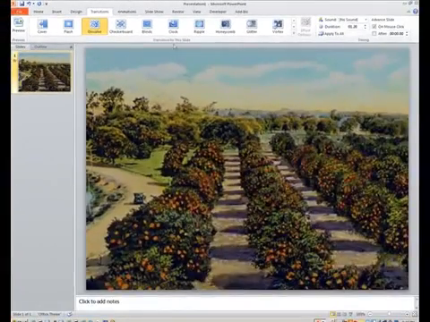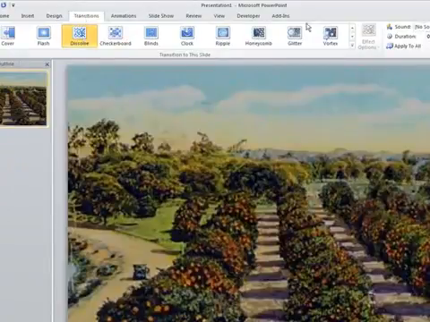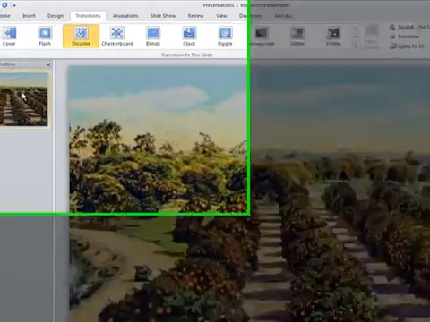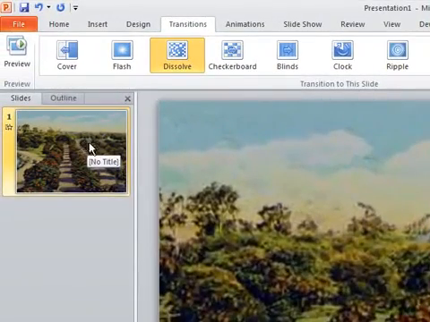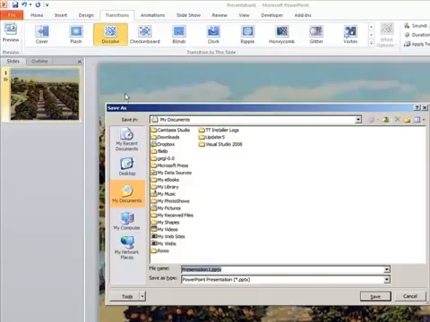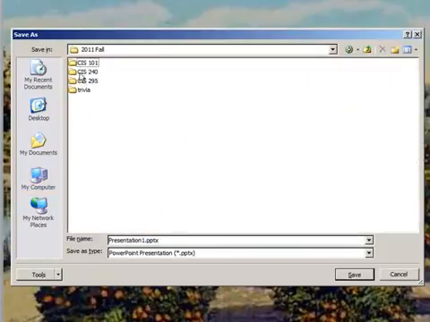We also must state Apply to All on this, and this is kind of hidden, but it's over here, Apply to All. That way the slide transition will be applied to every slide that you create, and you won't have to go back and reset it every time. The next thing we want to do on this one is obviously save and give it a name. So Control S for save, or click on your little floppy disk icon, and I'll just save it back in my folder. This is a basic 101 PowerPoint.